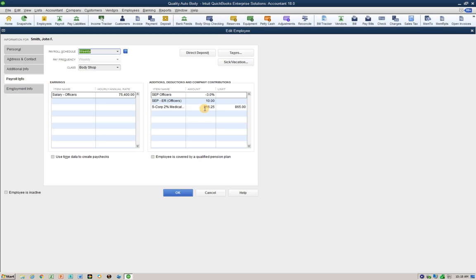Now at the end of the year, this will actually become part of the W-2 form, and your W-2 form wages will be reflective with this information on it. And then there'll be a box in the other section that says S Corporation Medical, and there'll be a number there, which will be your deduction at the end of the year on your personal return. So this is how it's properly set up, and very often we don't see this set up correctly.